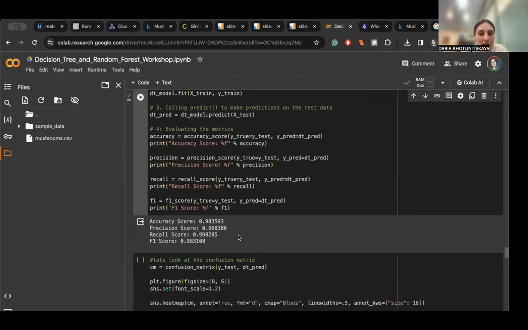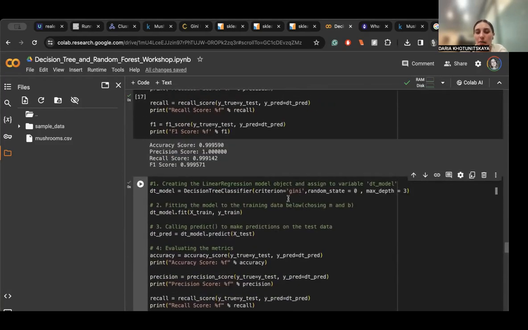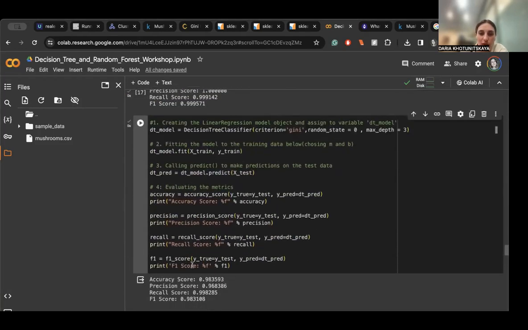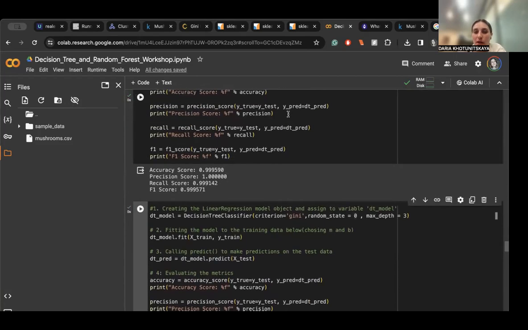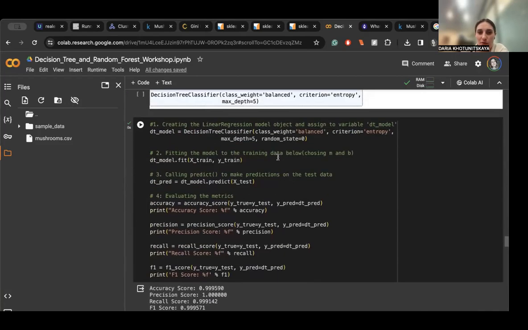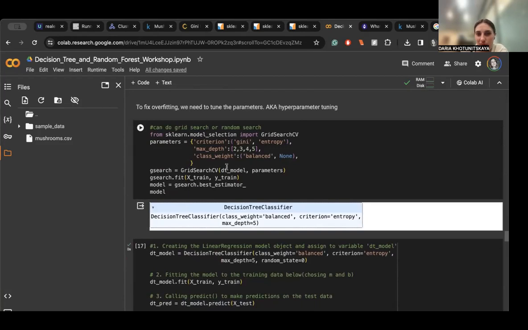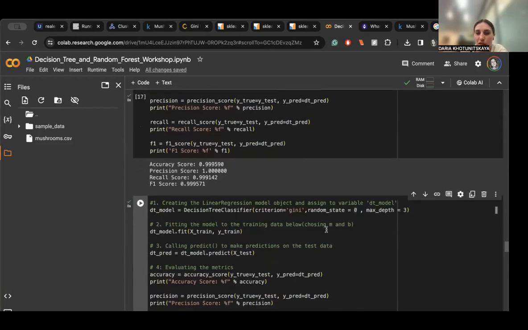And for this one, I got an accuracy of 98, precision 96, recall 99, 98. So this looks a lot better than what we were getting before. A reason why this might be overfitting less compared to the other one, if you're asking why this is not the optimal one and how we do hyperparameter tuning, is probably because I didn't include random state. But there's just a variety of factors at play here.